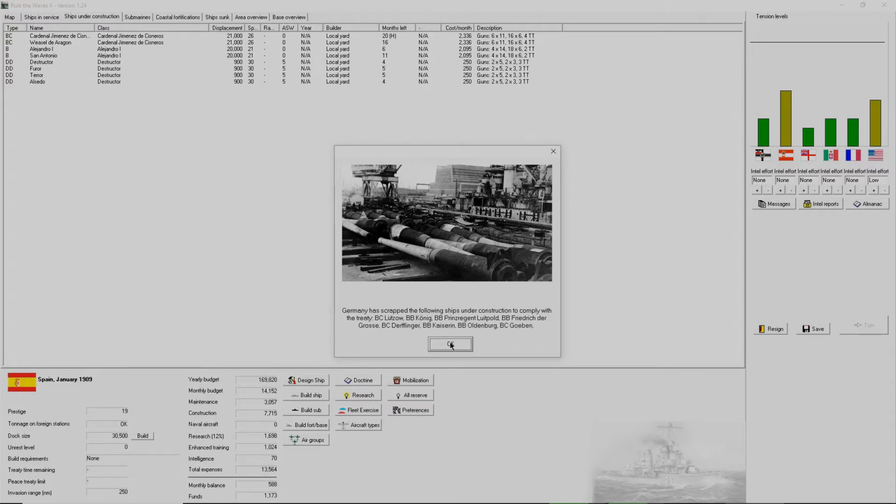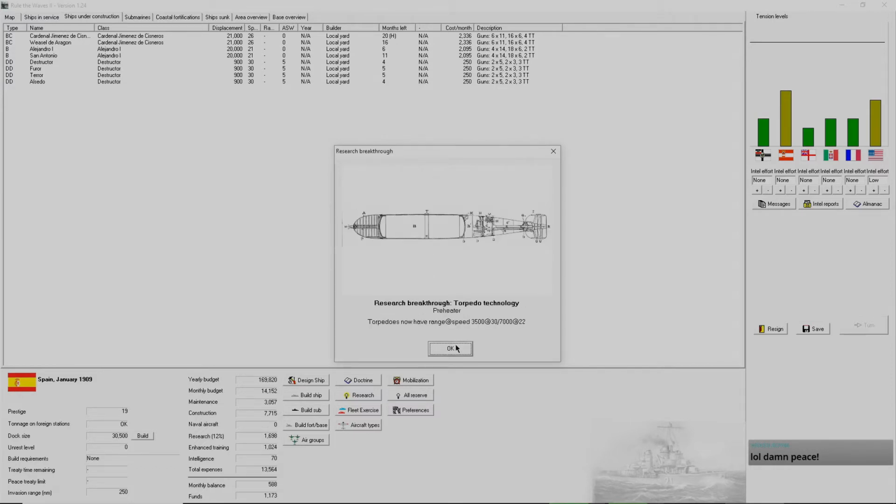Scrapped all of our ships, but look at what Germany scrapped. 1, 2, 3, 4, 5, six, seven, eight, nine ships. We're going to scrap four, it looks like. Austria-Hungary scrapped 1, 2, 3. Great Britain scrapped 1, 2, 3, 4, 5, 6, 7. Italy scrapped 4. France 4. USA 4. Oh, that was so mean.